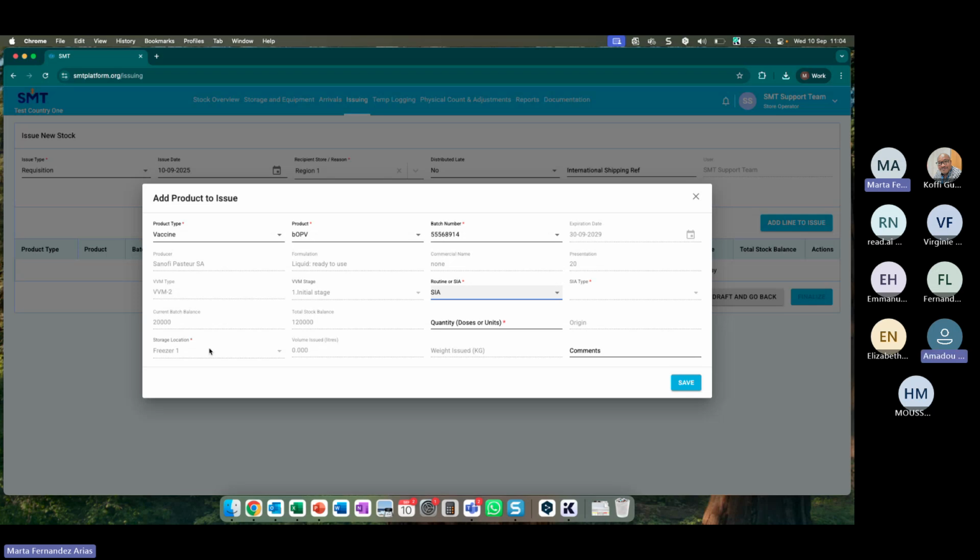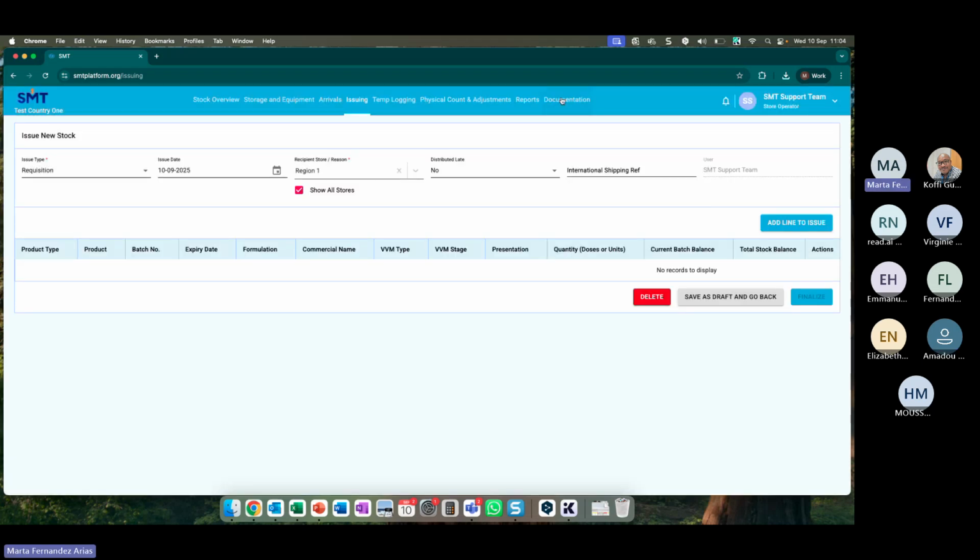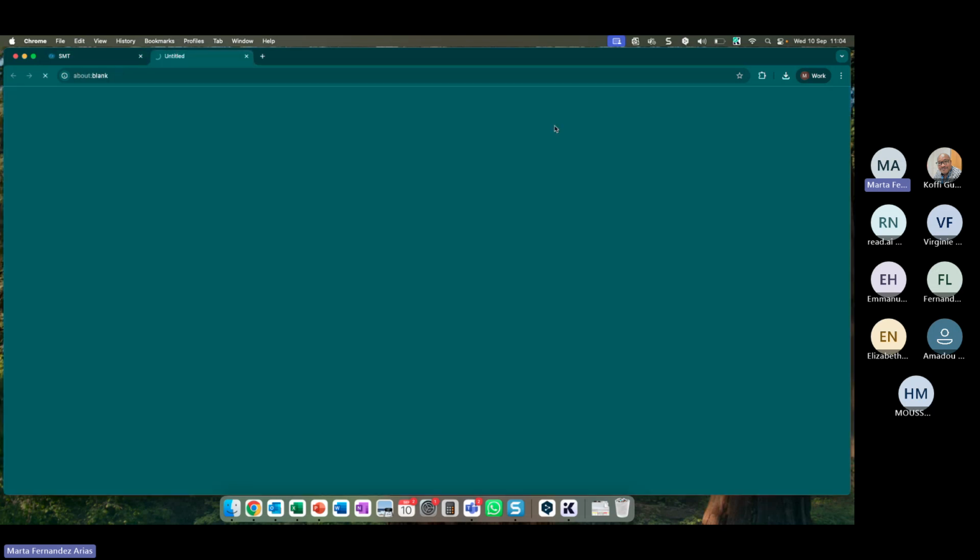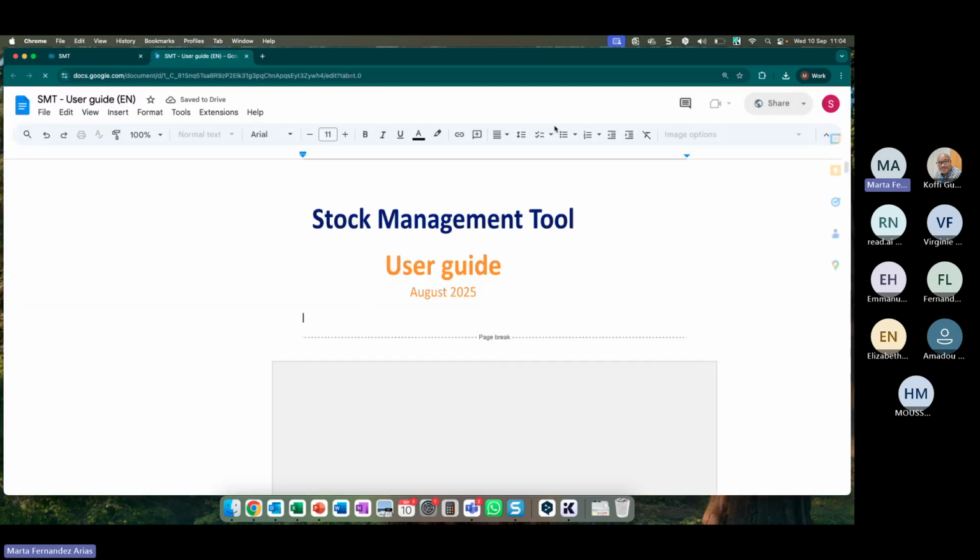For the other features, since they are kind of minor, we have not released separate guides, but the user guide that you can access here if you go to documentation has all been updated.